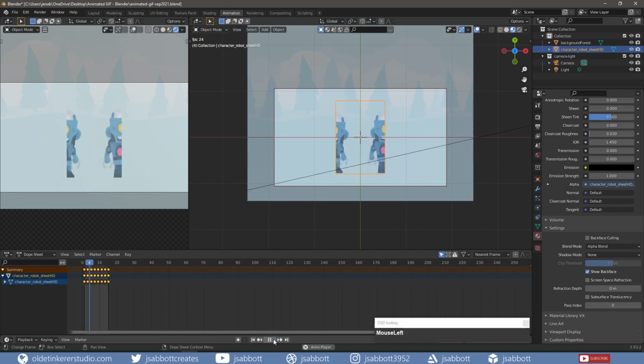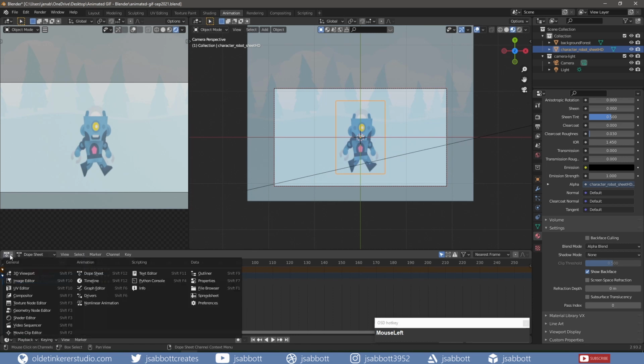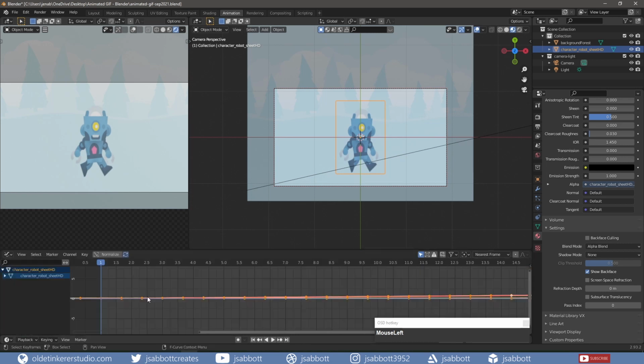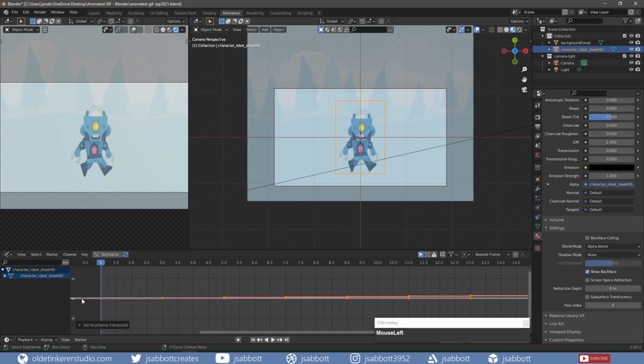When I play the animation, the sprites are just sliding between the frames. To solve this problem, I open the graph editor and select all the frames. I then use the T key to open the keyframe interpolation menu and choose constant for the interpolation.